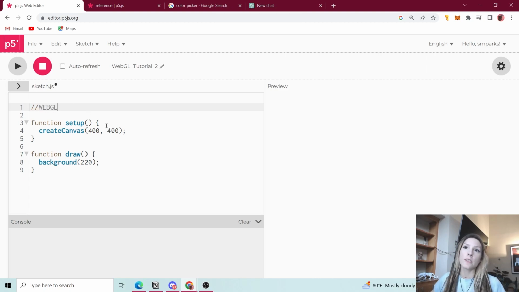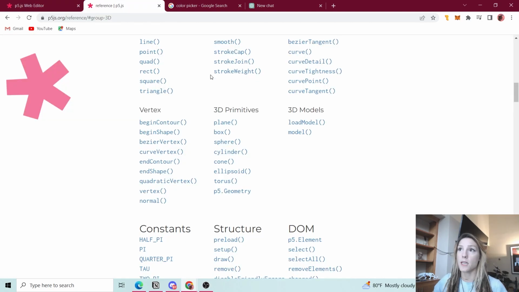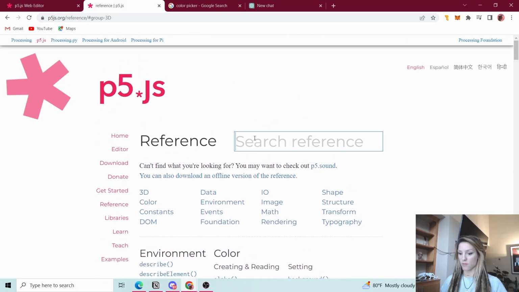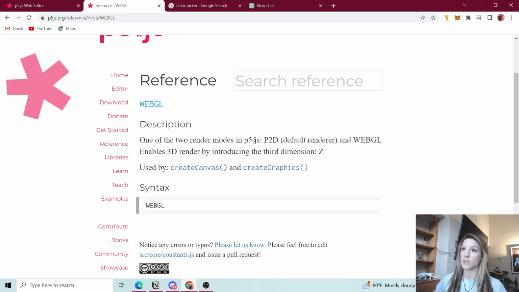WebGL. The first thing we want to do to make WebGL happen is in the createCanvas function, on the third parameter, we're going to type in WEBGL in all caps, and you can see it highlights in pink, which means you can come over here and take a look and see what it is all about.